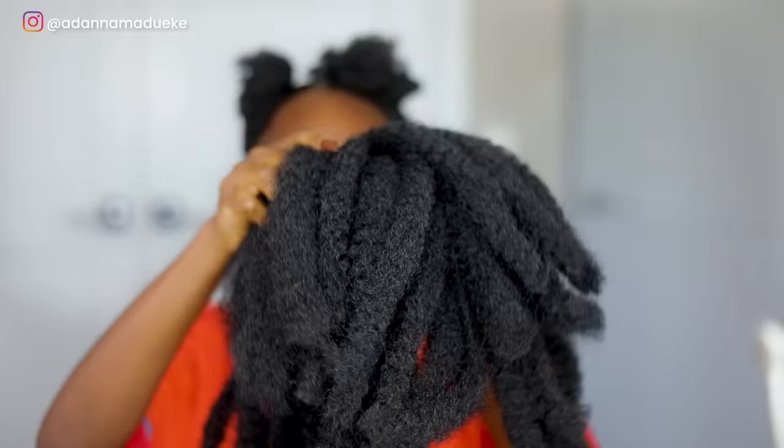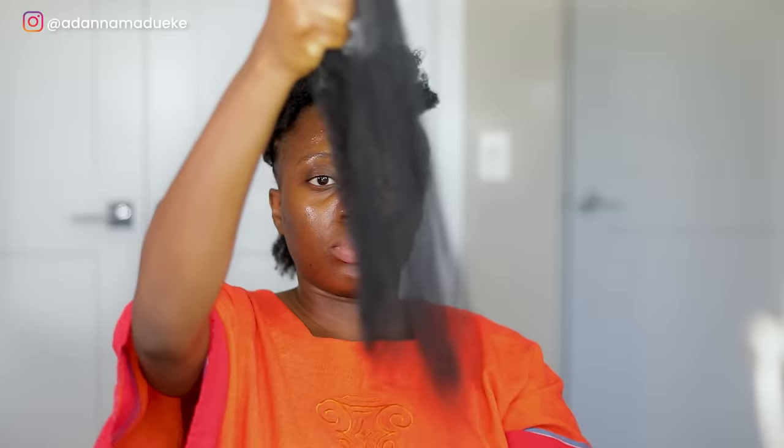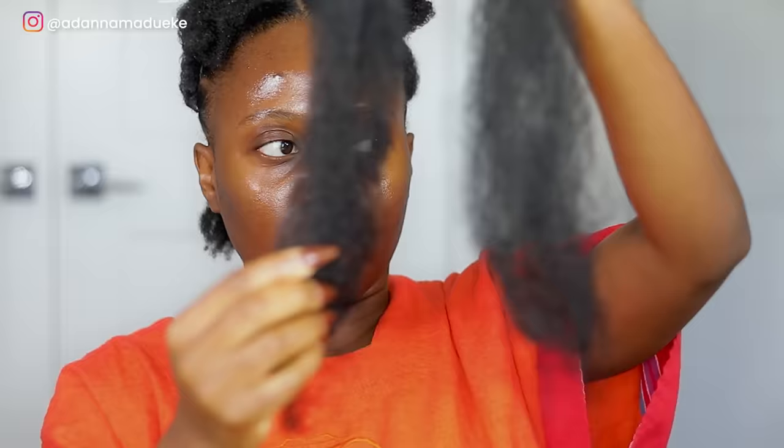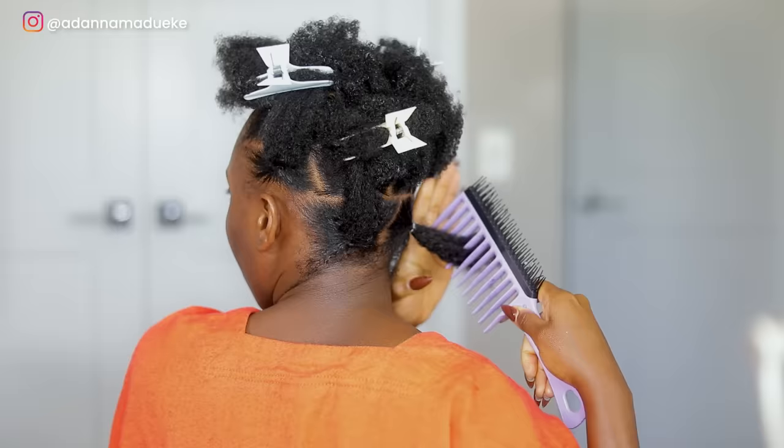For each twist on our natural hair, I used 2 strands out of this hair extension. I wanted it to be thick, so I wanted the hair to be thick and look as natural as possible. Grab this hair extension and fluff it out first. We want it to look as natural as possible and blend into our natural hair type 4. We want it blending so that anyone who even tries to look at this hair outside will think it's our natural hair. That's the aim of this.